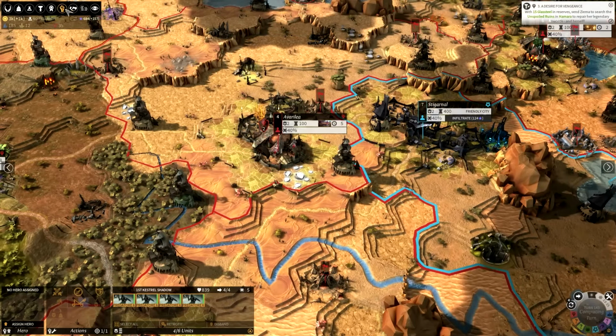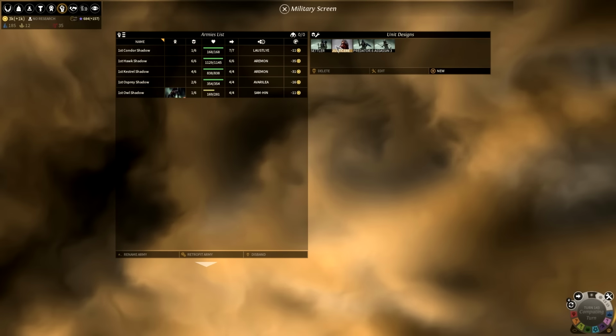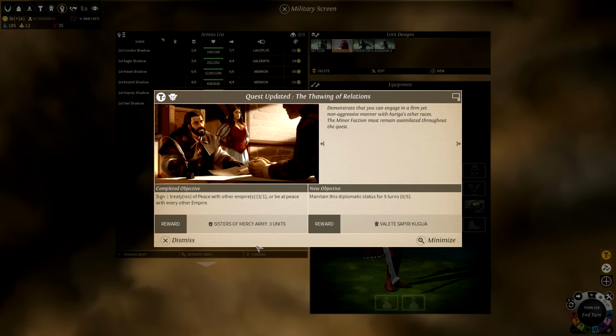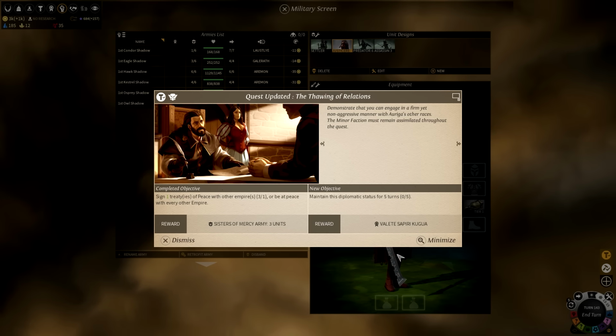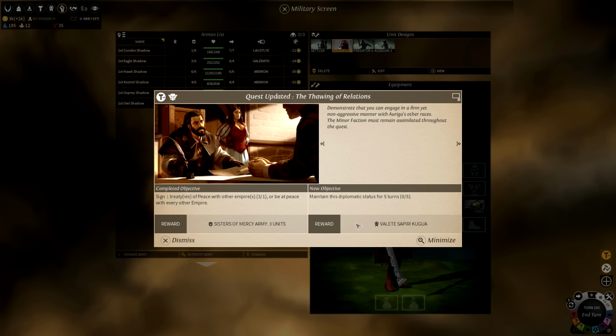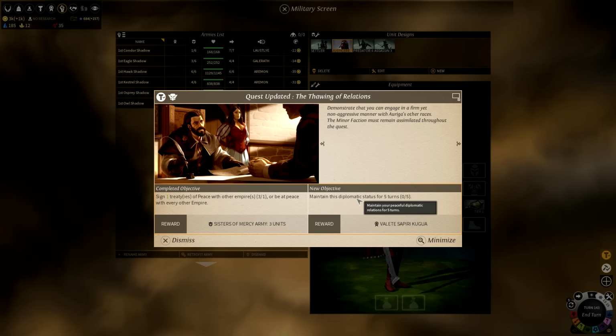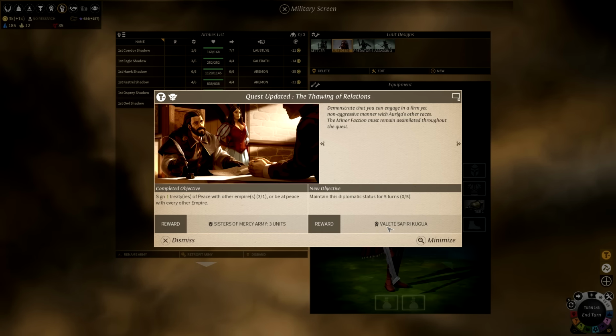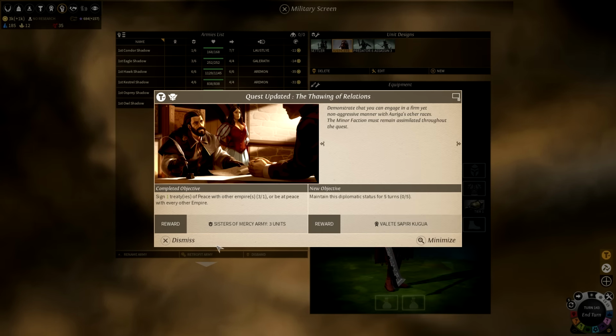Oh, before I move on to the next turn, I should have really changed the units so that they were upgraded, because then I would have got those 3 units for free and they would have been upgraded automatically. But unfortunately I missed out on doing that. And if we maintain the diplomatic status for 5 turns, we get a new hero. That's awesome. Okay.